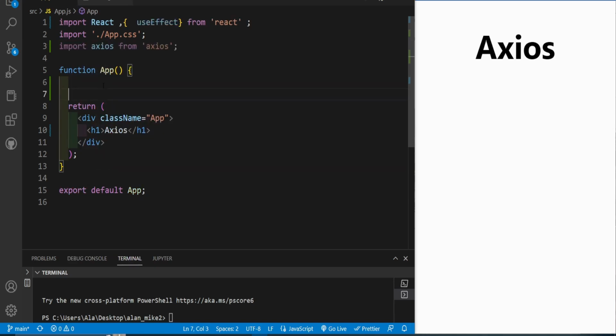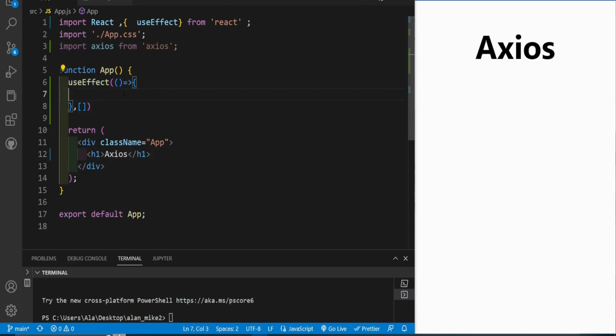The way we use Axios in React is you need to first use it inside of a useEffect hook. I have a video on it if you're really not sure when to use the useEffect hook, explained in more detail in that video. But basically, useEffect is a hook that is going to execute its function after the component mounts. So now inside of the useEffect hook, we are going to use Axios.